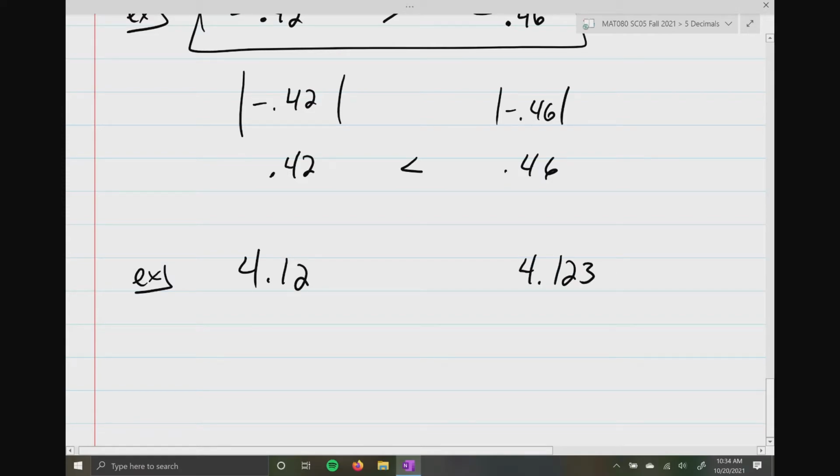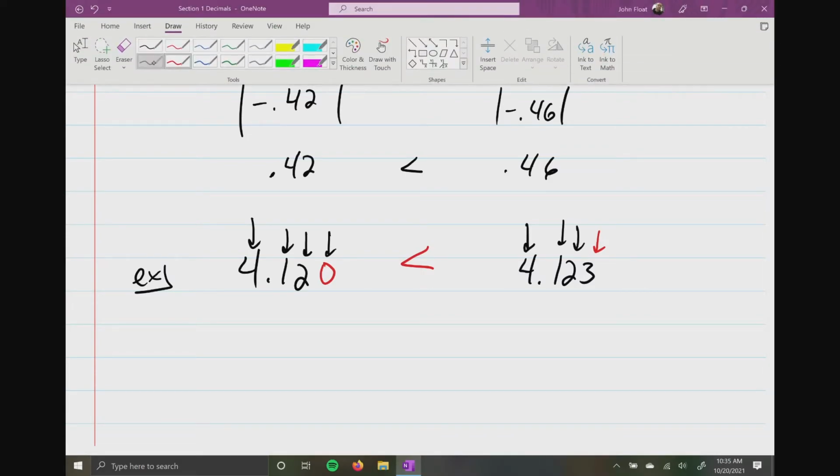All right. So what about something like this? So start on the far left. They're both number 4s. Move to the right. Same thing. They're both number 1s. Move to the right. They're both number 2s. Now, if you move to the right here, as I said earlier, there's a 0 there. You can keep writing as many zeros as you want in a decimal. So that's a 0, but that's a 3. 0 is definitely less than 3. So you would just write less than. Thank you. You're welcome. Good question, by the way.